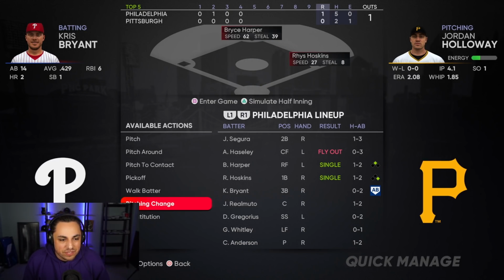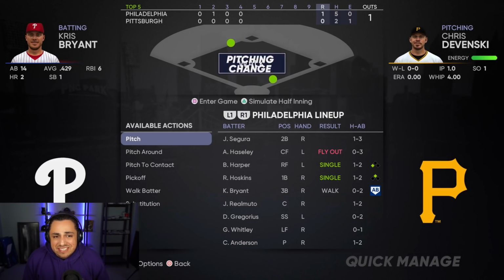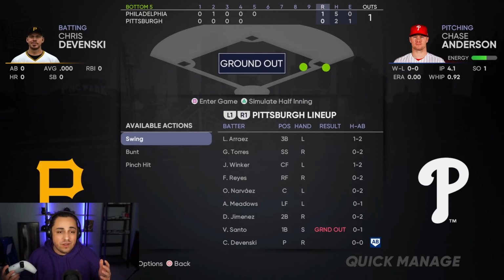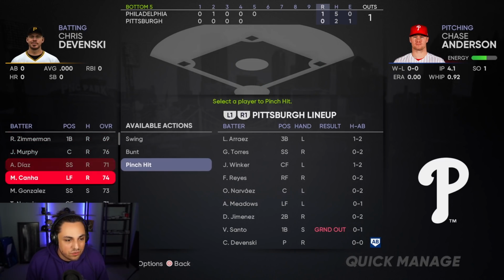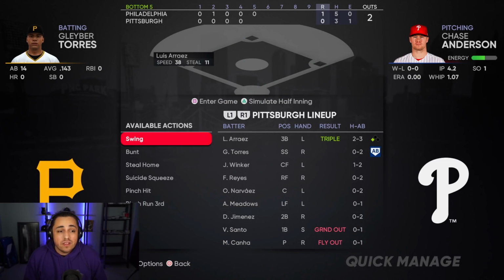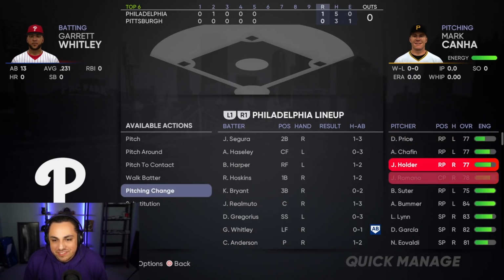I think Jordan Holloway's done. So let's go to Davinsky. A walk. You walk him. We got out of it though. We'll pinch hit here. And who do we go to? Mark Canha, I guess. He flies out. A triple. Glaber doesn't bring him in. Fantastic. Love to see it.